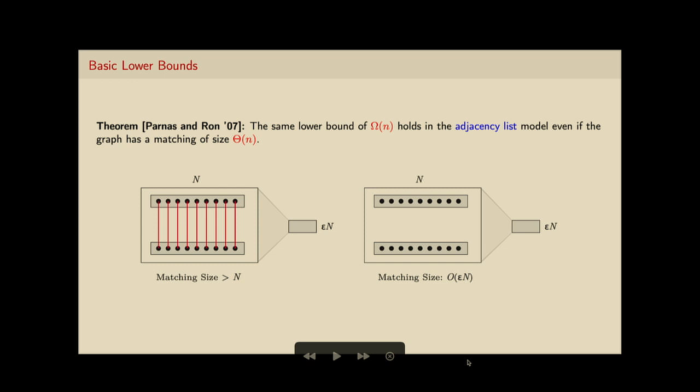So here, the matching is large on the left. The matching on the right-hand side is small. To separate them, we have to find at least one of these edges for the size. And finding any one of these edges requires scanning the adjacency list of its endpoints. And they have epsilon n neighbors among these dummy vertices. So you're going to have to spend omega n time just to find one edge in the matching.